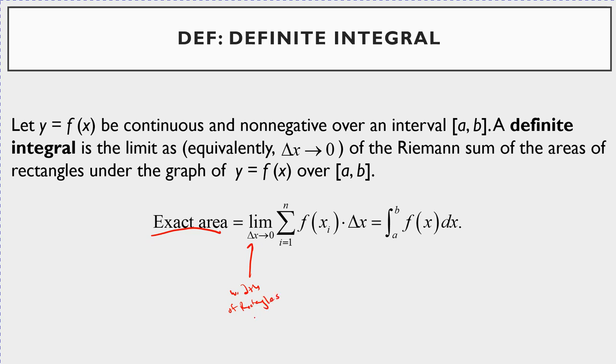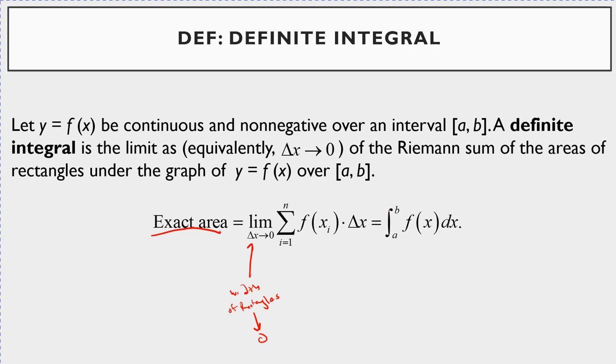So the width of the rectangles goes to 0, okay? And obviously, you can't evaluate at 0, right? Because then the width times the height here would just be 0. So you have to look at the limit process, right? And so we'll be able to evaluate this by what we call the definite integral.